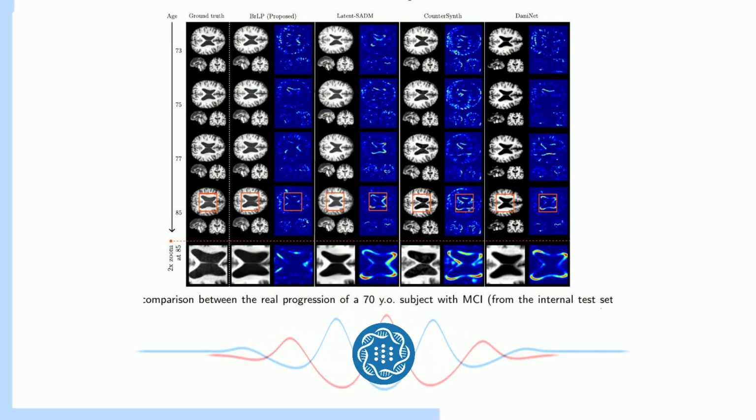So what could that mean for treatments and stuff? Well, imagine if we could start clinical trials earlier. Yeah. Because we could predict who's going to progress faster. Right. That could lead to faster development of treatments. That would be amazing. And getting them to patients quicker. That would be a game changer.